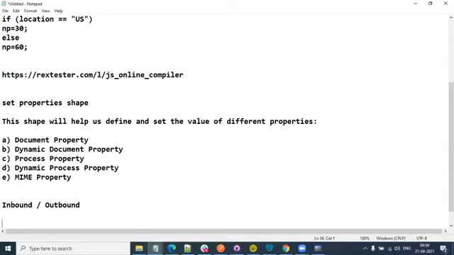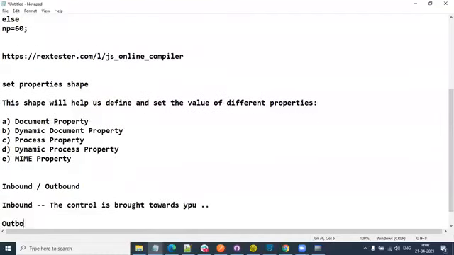Outbound means which is taking the control away from you, right? The control is brought towards you, and outbound means the control is moving away from you.